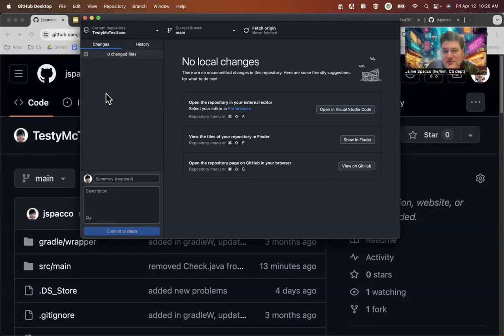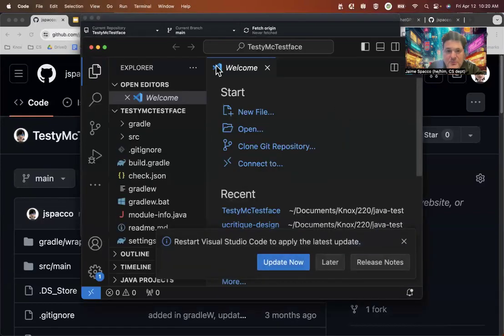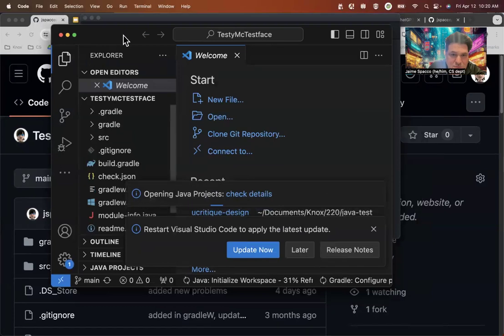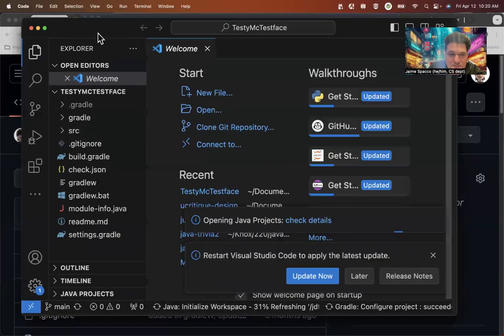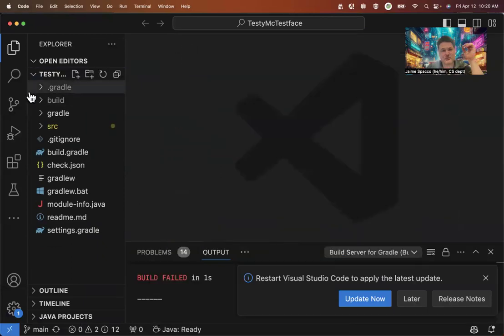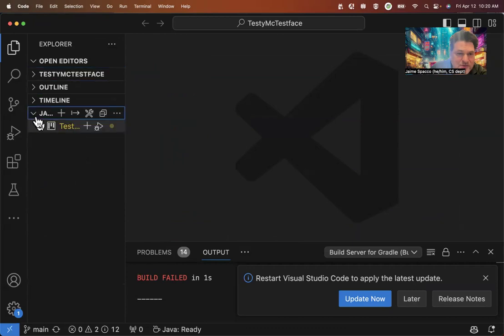I need to get this into VS Code. The easiest way is just once you've cloned it, hit open in Visual Studio Code, and it'll just pop open a new VS Code window. And then you furiously figure out what magical part of this you have to double click to get it to maximize. There we go. We got it. I'm going to close this because, who cares? Cool. Everything looks swell, up and running. It's figured out it's a Java project. We've got it down here as a Java project.